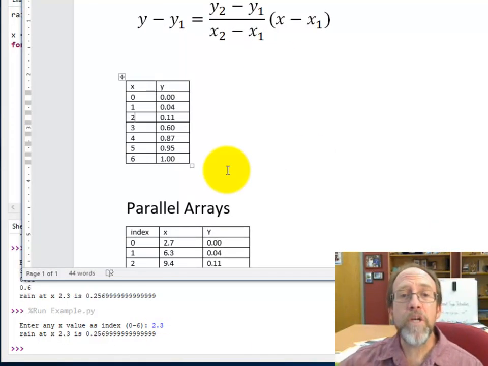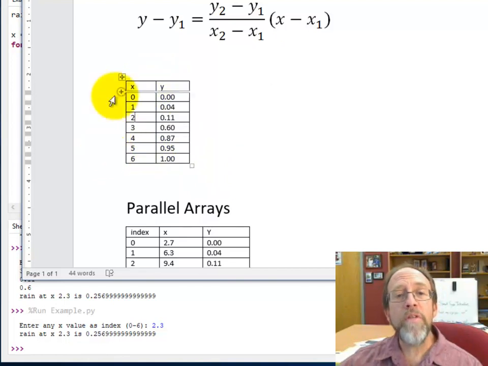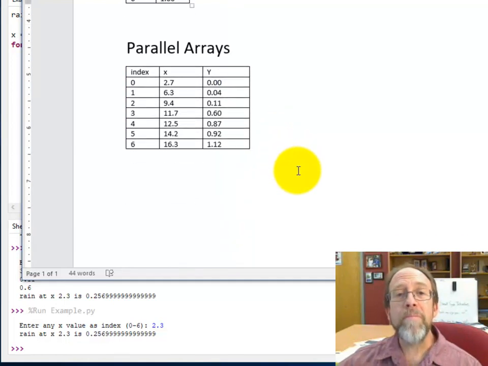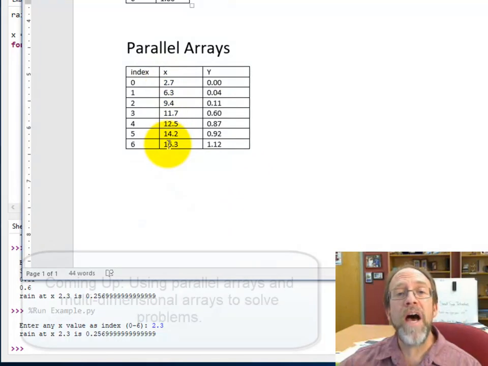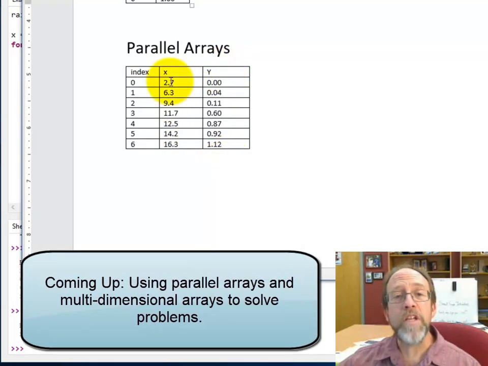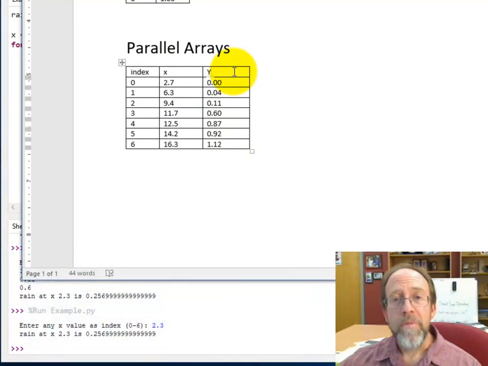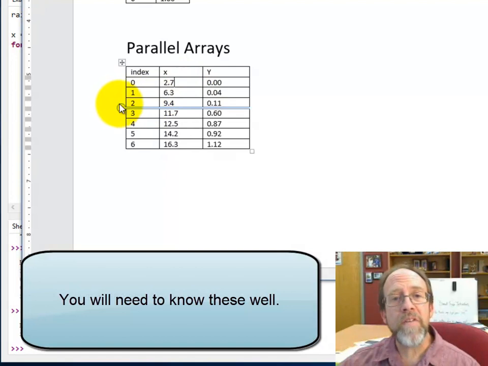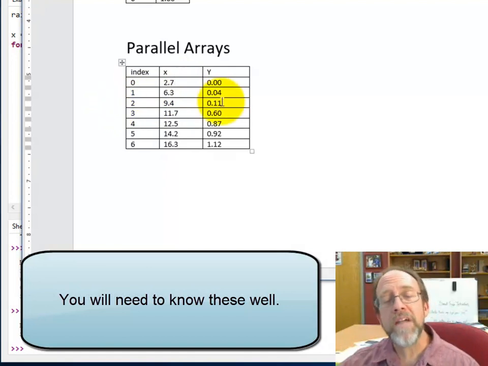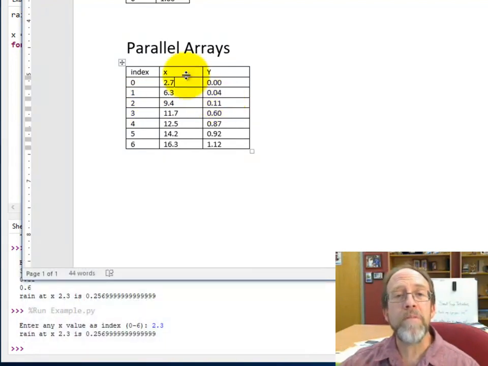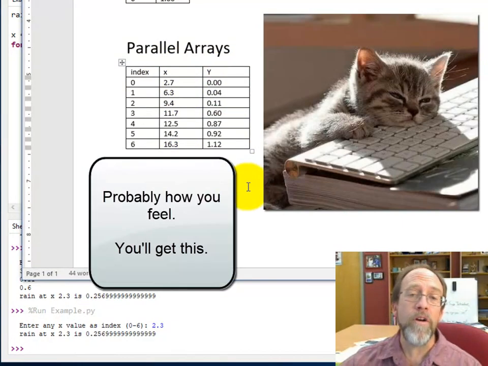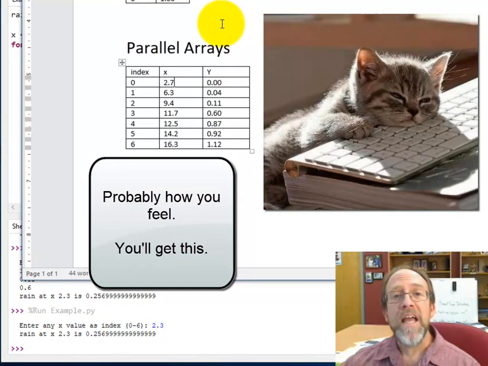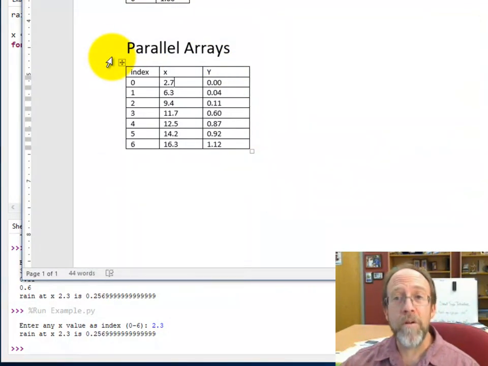You just did a simple interpolation where the x values were the indexes of the array. But what about when you've got x values that are not integer indexes and y values, and you've got to interpolate between this x and this y? It's still doable. Hint, if you're given the x, go backwards, calculate the index, take the index, go forward, and calculate the y. And that allows you to interpolate between a non-integer index x and a non-integer index y, or a variable y. And they can both be in arrays. And this is, by the way, called parallel arrays. It gets more complex.